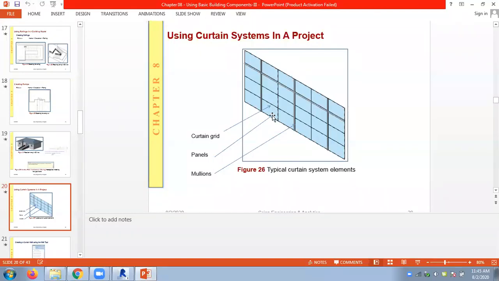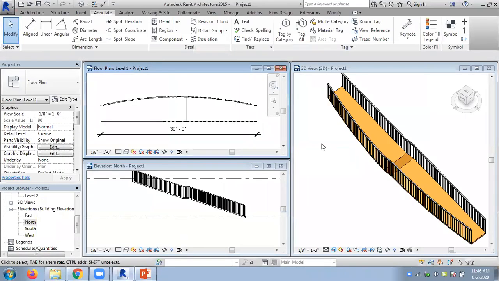So we have some basic terms to learn. One is the curtain grid. These are horizontal and vertical grids. Then we have the curtain panel in between the grid, and the support is given by the mullion. So you have the supports here, which can be aluminium tubes like box bars. Those kinds of bars can be used to give the support. So we will look at how to draw a curtain wall in Revit.